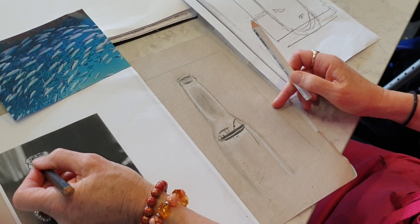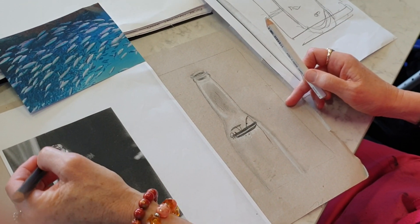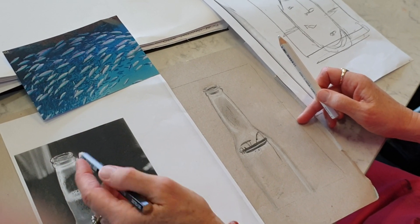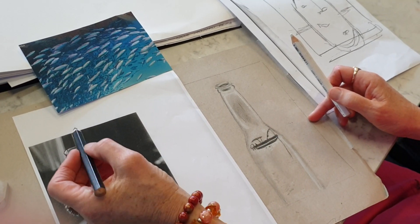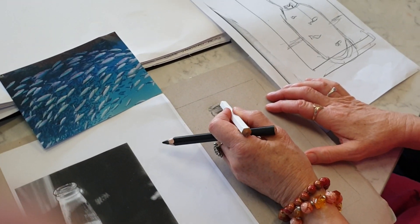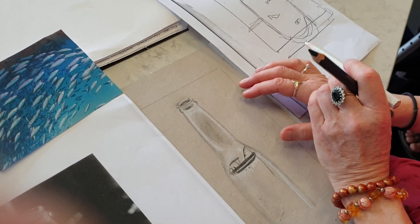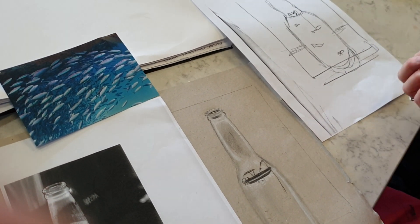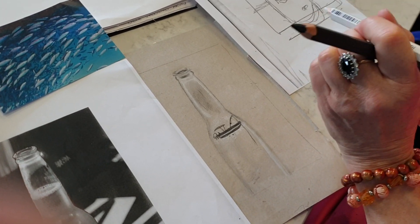Even though he's done an outline because he traced this down from a photograph — if you're doing a tracing, it's better to have another photograph without your pen lines on it so you get a true picture. But I can see there's white on the rim, so all I did was put quite a strong line of white on the rim and left it. Nothing else, no blending.